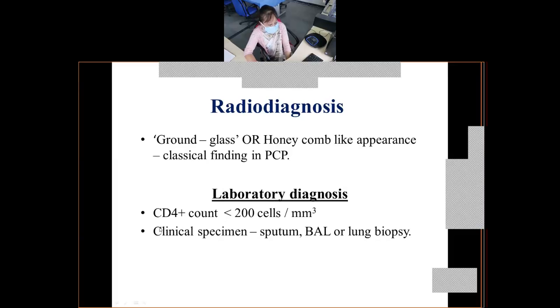Okay. Then here again, if you look at the CD4 count, unlike in the case of cryptococcosis, where a person can acquire the infection when the CD4 count is less than 50, here less than 200 will make a person more susceptible to the infection. So the clinical samples again here, because it affects the respiratory system, most of the time these are some of the tissues which can be taken for diagnosing.